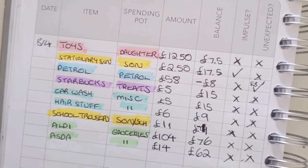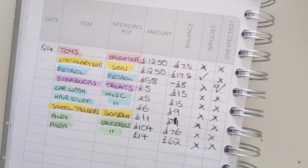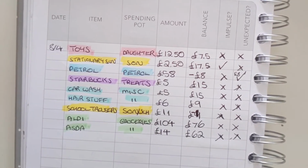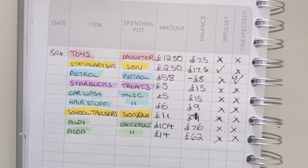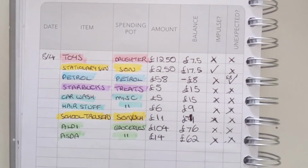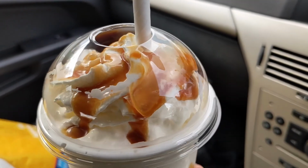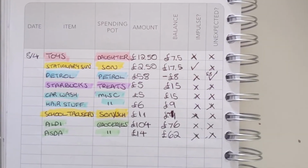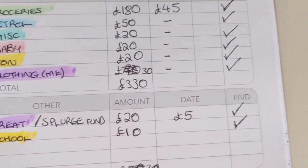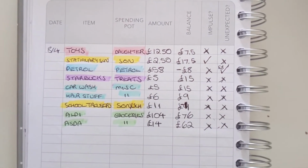That school budget definitely came in handy this month. I actually forgot I had it at first, so then I had to correct myself, but it definitely helped, which means more chance of sticking to budget. And then another change that I've recently made is making the treats budget more of an impulse budget, because every single month I always have impulse spends. So adding an impulse budget into my overall budget can definitely help me stick to budget, because I know that I've got permission to spend that on whatever I feel like spending. I do believe a budget shouldn't be 100% restrictive, and as long as it's a small amount that isn't going to blow the whole budget, it definitely will help.